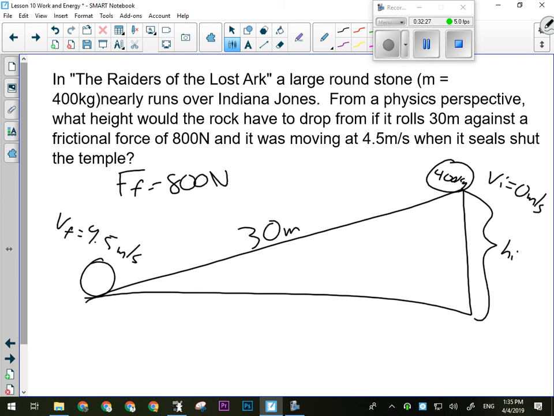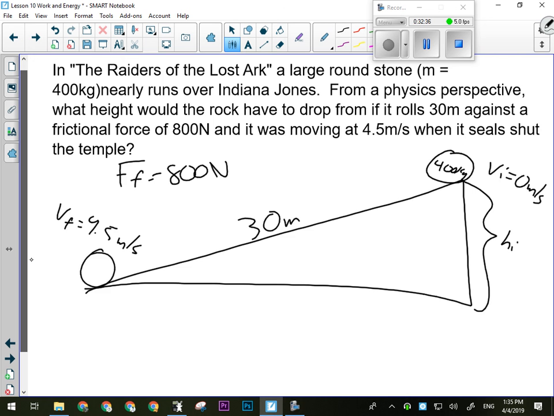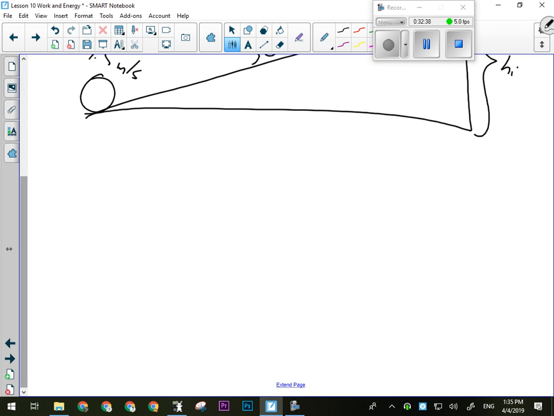30 meters. So I can't find that side using trigonometry because I don't have the angle and I don't have two sides. So the only way for me to find that is by using the work-energy theorem. Work is being done against the force of friction down the entire length of the ramp. So the energy at the top will be greater than the energy at the bottom. Everyone okay with that idea? All right. So we've got our final mechanical energy minus our initial mechanical energy.